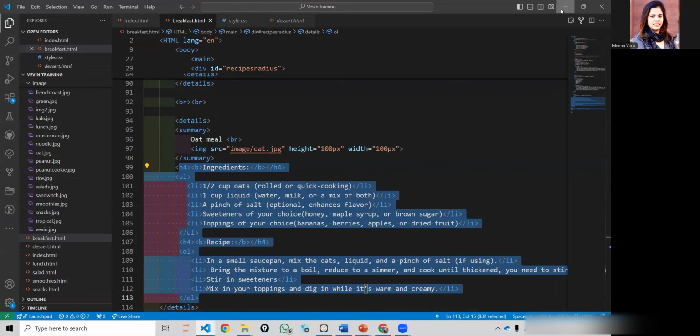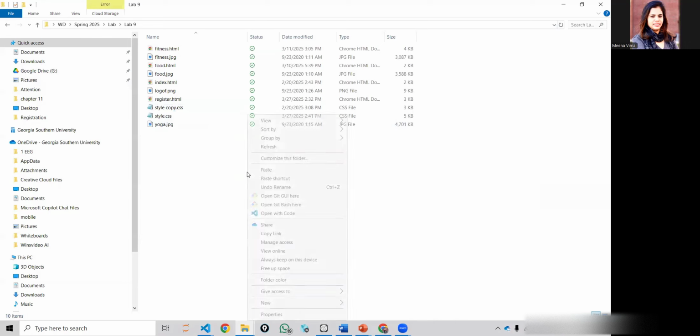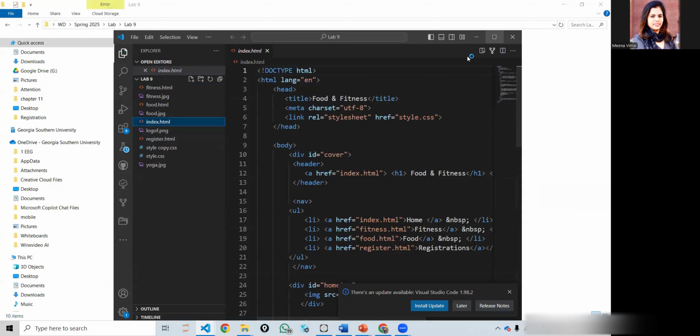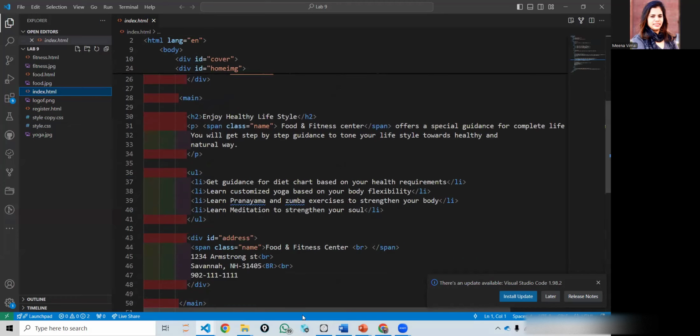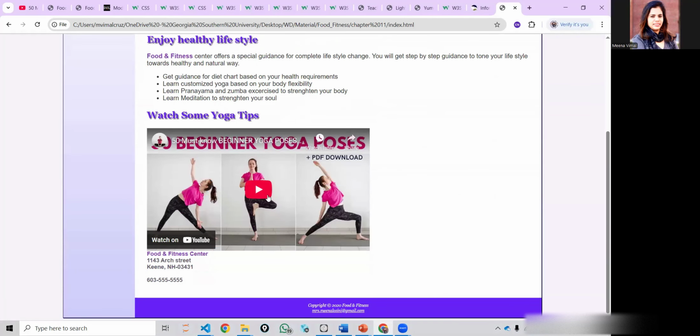So once you have that, open that lab 9 folder in Visual Studio Code. Okay. So if you look at your target website, we have kept our video in the home page below this list.